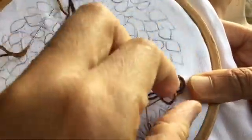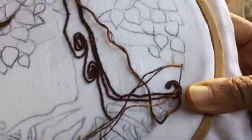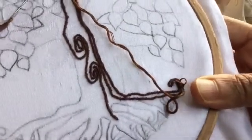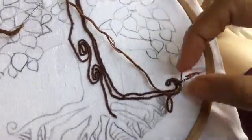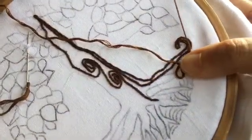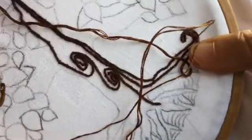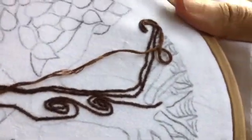And couching always looks extremely beautiful. For me, it is a very, very beautiful stitch. If you ask me, it's a great filling stitch. The only thing being, it takes a lot of patience. As with any other stitch, when the stitch is on a bend or a curve, you take stitches closer and smaller so that the thread stays in place.